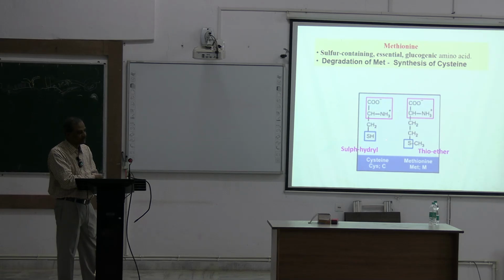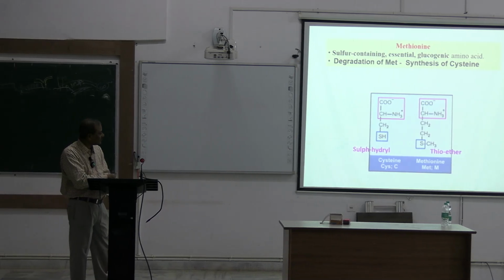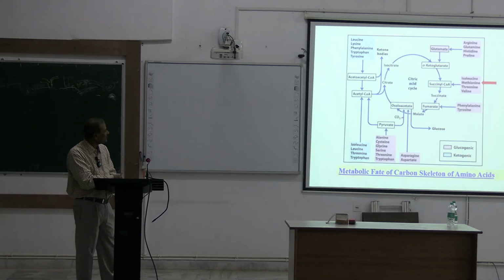In glutathione you have seen GSH to GSSG and back to GSH, because it is free here, but in a thioester bond it is very difficult. So, this has to be somehow activated. This sulfur is to be used. And again, the metabolic fate of the carbon skeleton, you can see it, for methionine. For all the amino acids, either glucogenic or ketogenic, I will show this same cycle everywhere, and you will get an answer from the same cycle for all the amino acids.